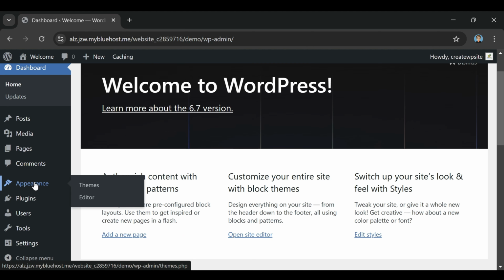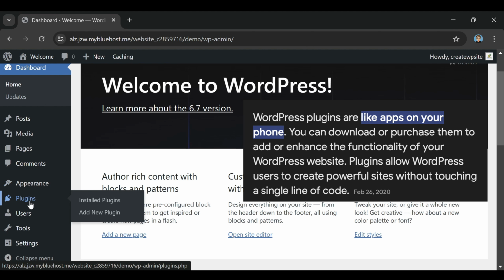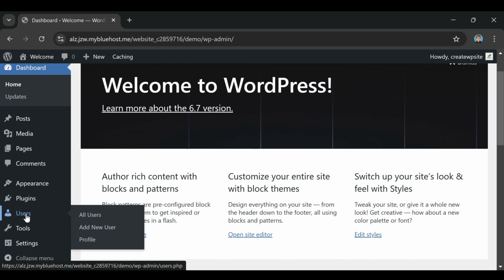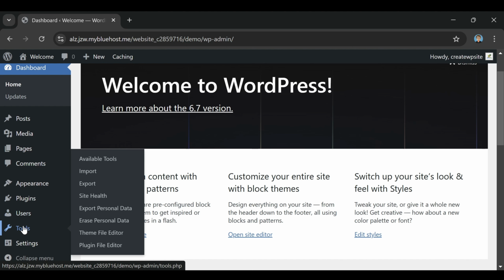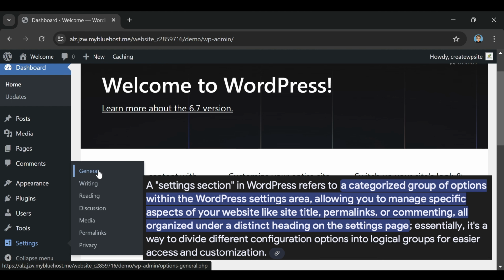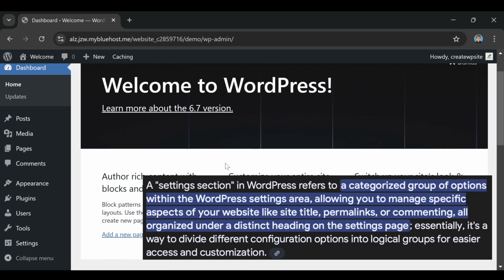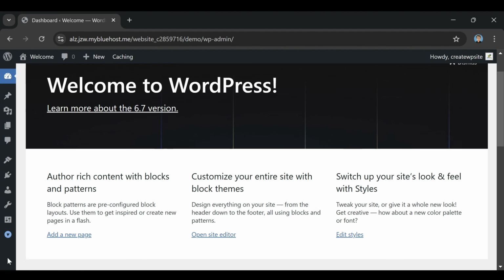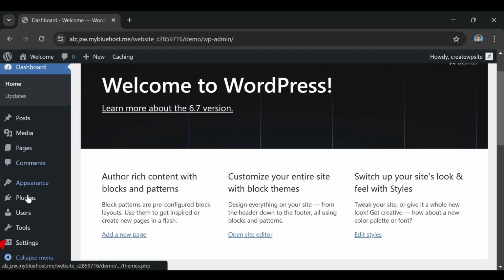And then if we go to appearance, that's where we're going to add our theme and also do some editing on our site. And then the plugin section, this is basically where you're going to go to get different plugins, which are going to help you do different things on WordPress. And then the user section right here, this is where you can go and add a user if you want to have somebody else be able to work on your site. And then the tools section right here. And then we have the settings section right here. And also, if ever you see this menu kind of disappear, it's most likely collapsed. So you can just go down here and click on this collapse menu and it'll bring it back.